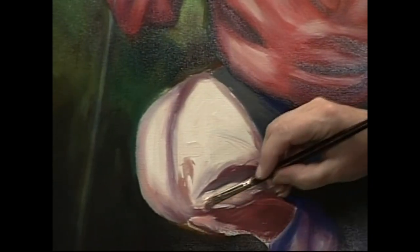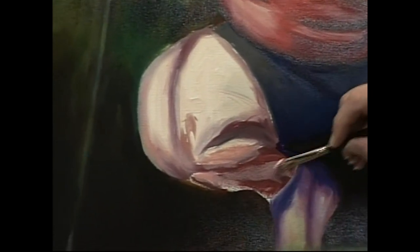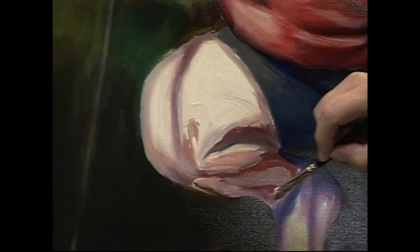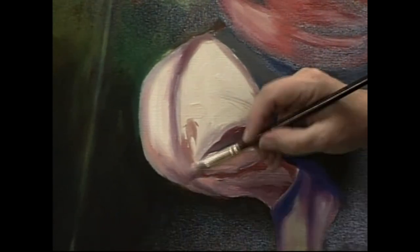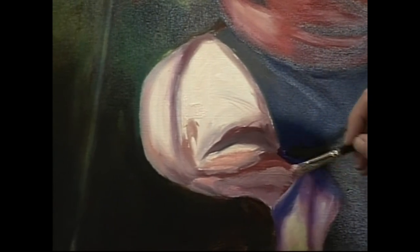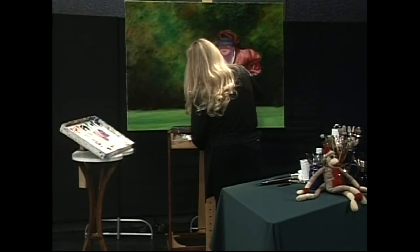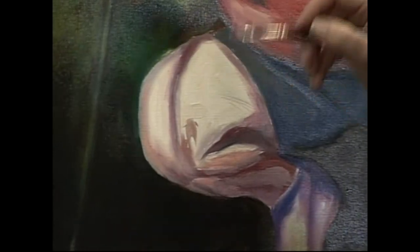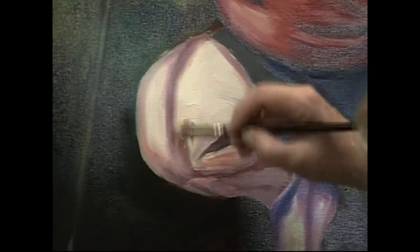It's got a mid-tone here and a mid-tone in there. I'm going to have to put this in and then blend it. I missed it last time. We'll tidy that up. I hope you can see by watching the different segments that, at least the way I paint, it doesn't all happen in one session. Now, there are people that can do it in one session. That's just, I've not been able to. I'm not an action painter.